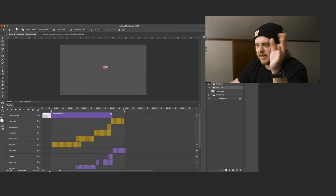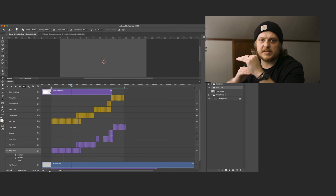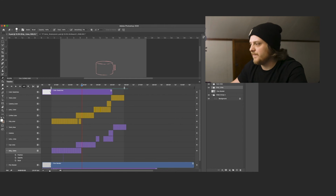And so each group that I went through, I went through each layer and I made all of the frames individually, which was really cool. And you can see that there. And then what I would do is stack another video group on top of it, and then just start drawing the next thing. So like as the coffee cup came in. Now the cool thing about the coffee cup was I was able to copy and paste some of the drawings until the handle started spinning and turning on its front. But then if you look here, and if I close all these layers, you can also see the finished drawing with all the color and everything, which is really cool.